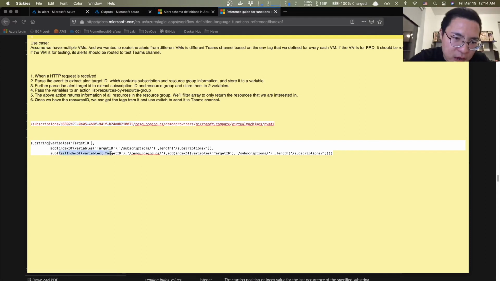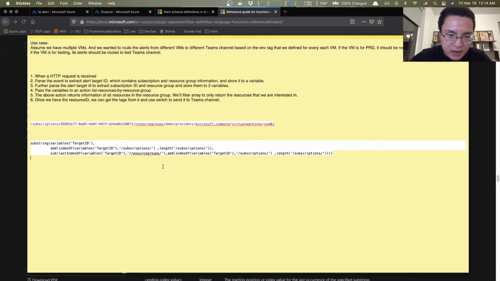And here we already got the index, and apparently this section is going to return the index value here, right? So it's the indexOf of the variable subscription, which is 0, as it expands, plus the length of this substring, so it returns the location index here. Then use this index minus the index, and we get the length of the substring that we need. Clear? Right. Let's test it out.